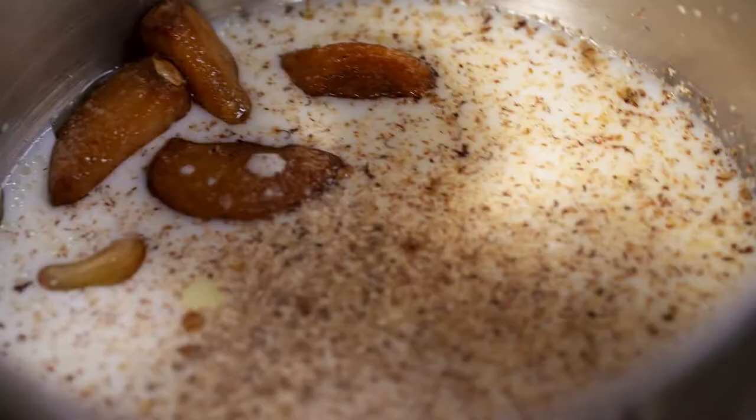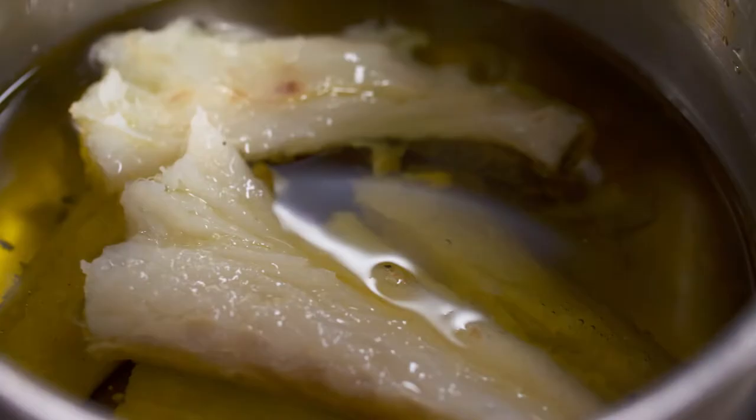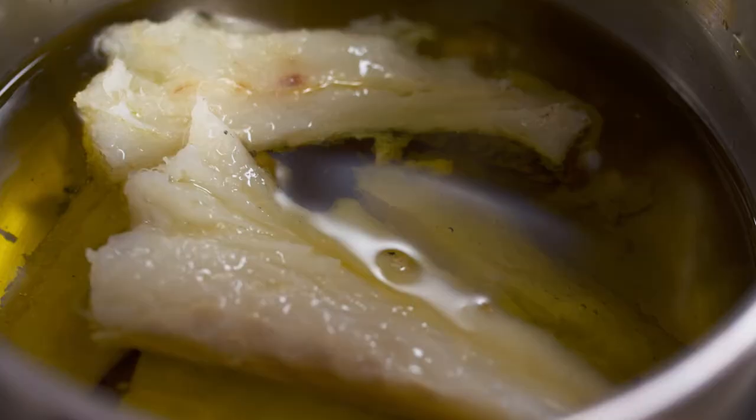You just want to warm up the milk a little bit, to infuse the flavors. Meanwhile, in the other pot, el bacalao salado, the salted cod. Check this out. I'm poaching the salted cod in oil very gently, because I want to extract all the flavor. And why in oil, but not in water? Because after, it's gonna have that creamy, beautiful texture.